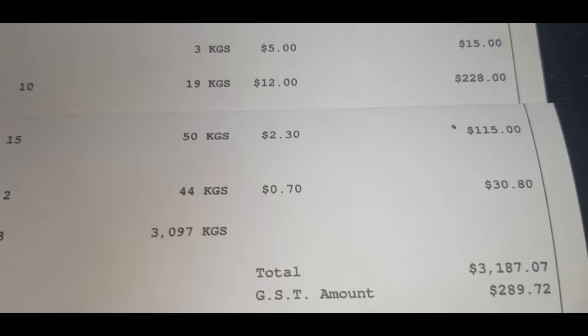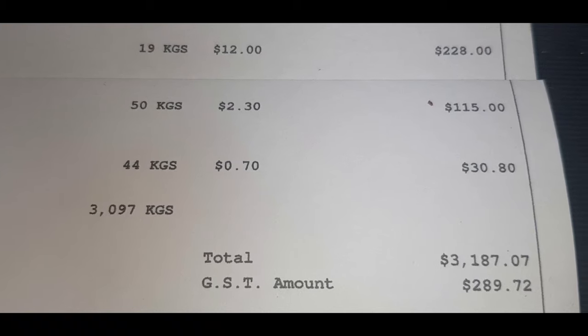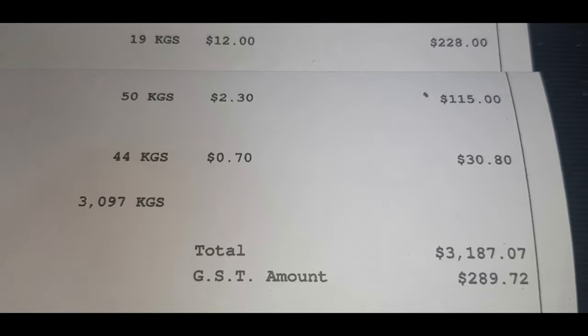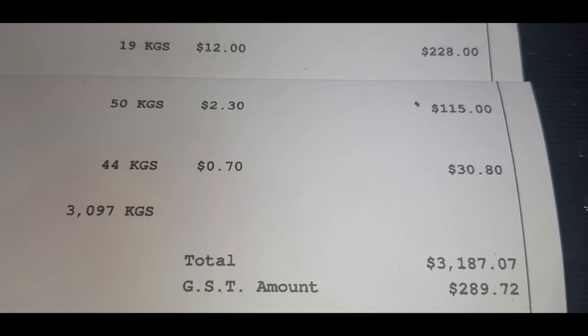So that's a grand total of weight and dollars. The weight was 3,097 kilos, and we came home with $3,187.70. Not too bad at all. So all in all, that was a pretty good day out, and we've actually cleaned the shed up. There is a video coming out next week on what we've done and how we've done it.